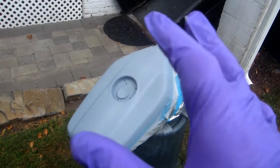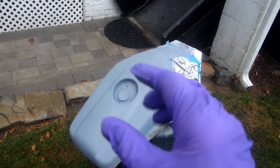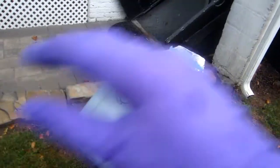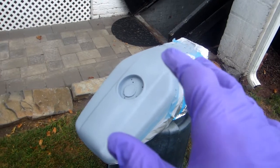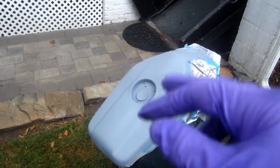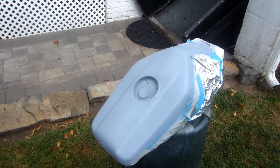I have a set of spare handlebars that I want to ultimately put on the R1. They're an inch higher than the ones I have on there, and I want to have choices, of course. And I need to paint them. So I can prep them up and prime them while this is drying. I'll kill two birds with one stone.